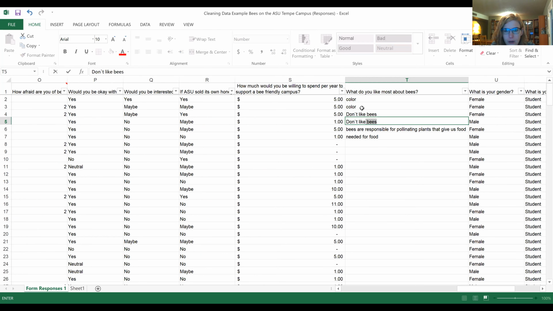A goal is if you can make them the same because they reasonably make sense that they're saying the same thing, you want to make them the same because then you can count them, you can put them together in some way. Obviously, if they have very varied responses, leave the variation there. But like the last two, they're both talking about bees and pollination. So I'm going to say pollination or food.